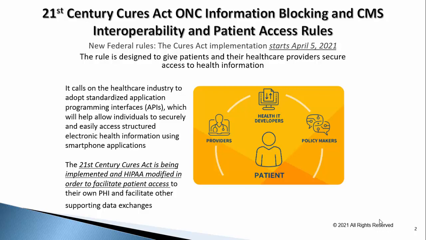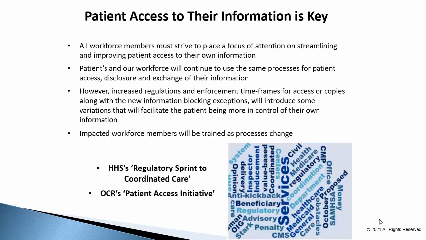The 21st Century Cure Act is in the process of being implemented, and HIPAA is being modified in order to facilitate these patient access requirements that allow patients to access their own protected health information, or electronic health information as it's now called under the information blocking rules, and to facilitate other supporting data exchanges. Again, it's key to give patients access to their own information.